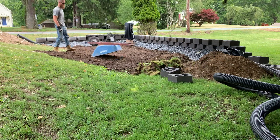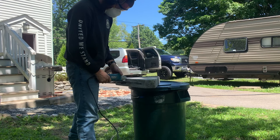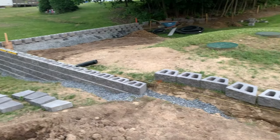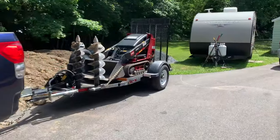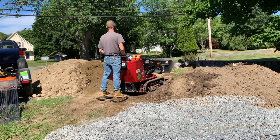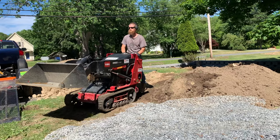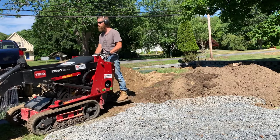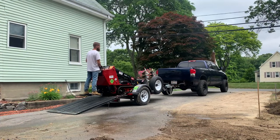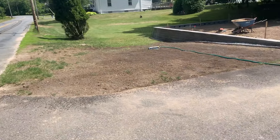Here's where I had an epiphany. I was backfilling the wall with a wheelbarrow and realized it was going to take me years. So I rented the Dingo from Home Depot — the Dingo became my best friend. These things cost like 30-40 grand to buy, so renting was the move. Got the whole thing backfilled pretty easily. Saying goodbye to the Dingo was bittersweet — I honestly wish I could've kept it.